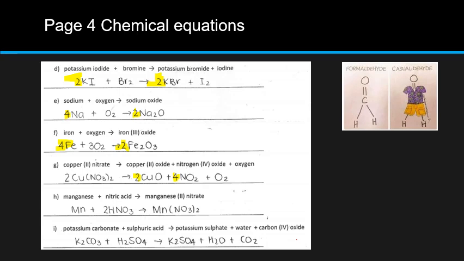Then for H, you're just going to add 2 molecules of nitric acid. Remember the H is silent. And for the I equation, you will see we've got a different chemical formula there that you might not have ever seen before, and you're probably freaking out a little bit. But guys, that's carbon dioxide. We threw that in there to throw you off a little bit.